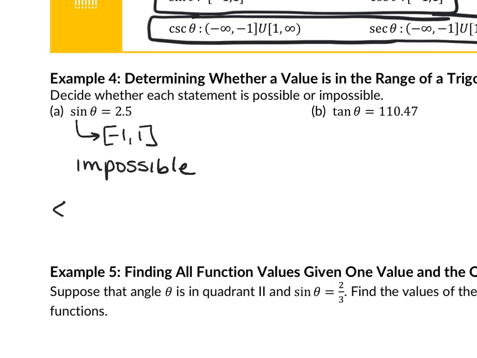Visually, what this means, that's a terrible straight line. Let me try again. Okay. That sine on a number line, if we were looking at the range, would be in this section from -1 to 1. Well, 2.5 is out here. 2.5 is not in the shaded region for my range, so it is not possible for me to get 2.5 as an answer to sine of theta. I'm not going to draw this number line for all of these, but this is what I'm doing if you didn't understand where I said yes or no to.